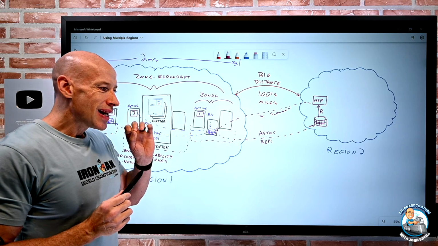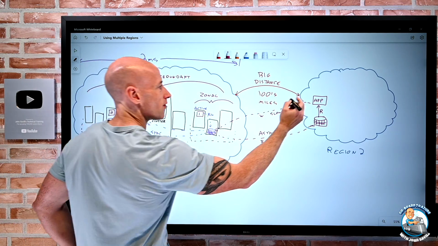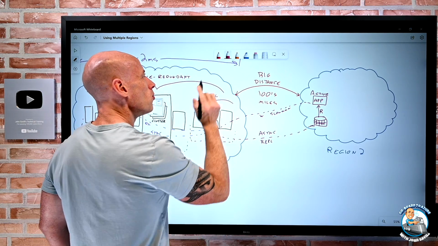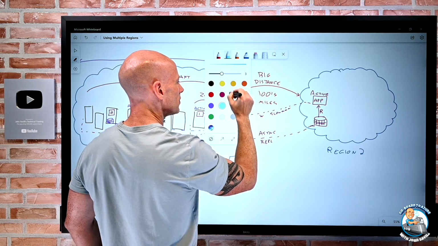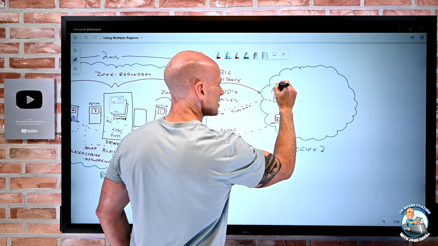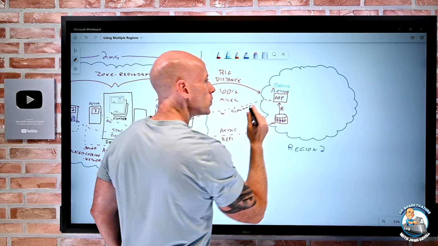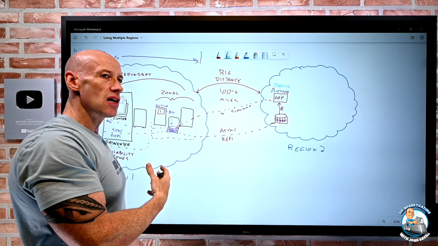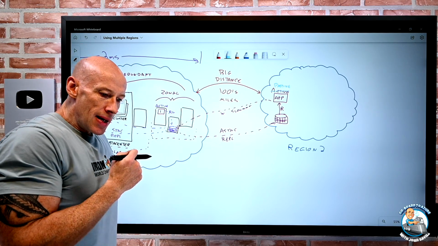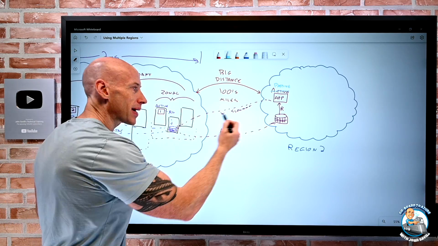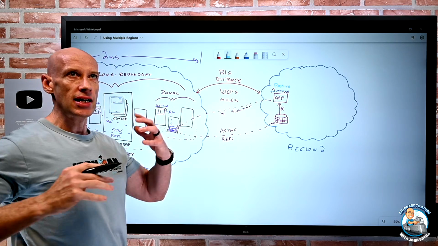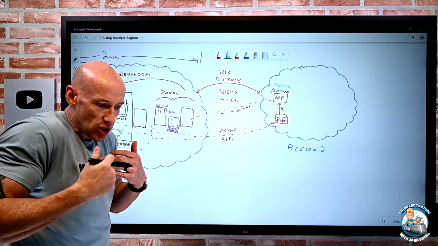So it's actually less common to have this idea of active-active like this. It's actually a lot more common to make this passive. So instead of this being active, this is now passive. So it's ready to take over in the event of a disaster, but it's not actually running and accepting requests all of the time. It makes it easier for me because now, hey, I'm just replicating the state asynchronously, but I don't have to worry about all the app architecture to handle, hey, how does that perform? What do I actually need to do?